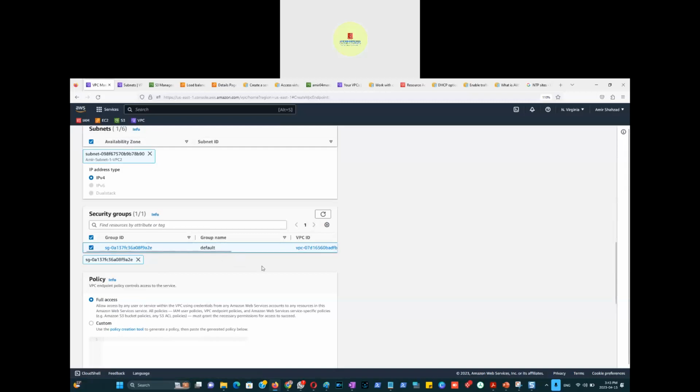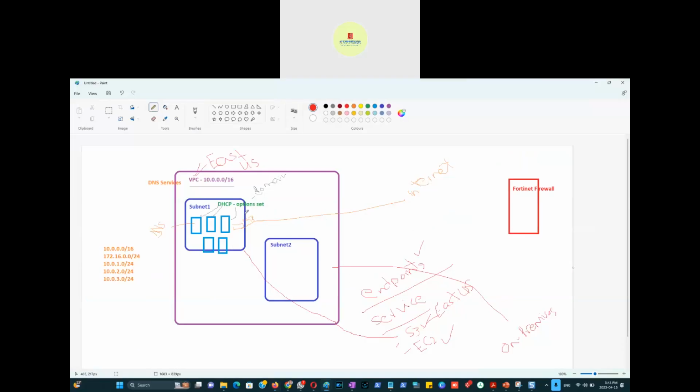There are many other ports as well, SSH port 22. So we can add any of the traffic. So from the VPC, what kind of traffic will go needs to be told to the SG, right? You have to block traffic through SG, obviously.